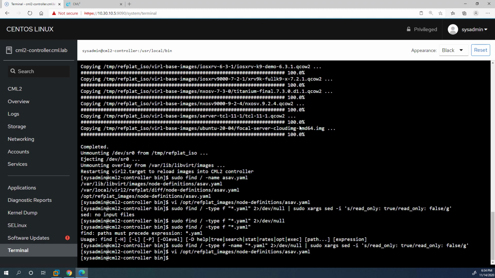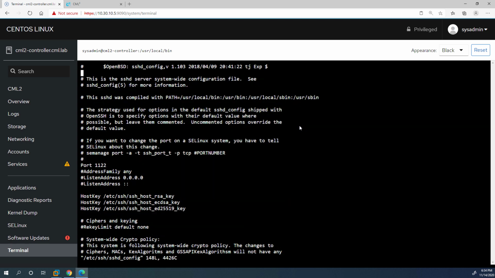Alright, so now that's done, there's just one last thing I want to do. That is, if we want to SSH into CML, you would think we just go to the address there, but that actually gives us access to a different functionality. So instead what we want to do is go to the SSH config, and we can see that it is allowed for port 1122. This is how we actually access the CML system, rather than the terminal server, which is what you get when you go to the SSH normally.